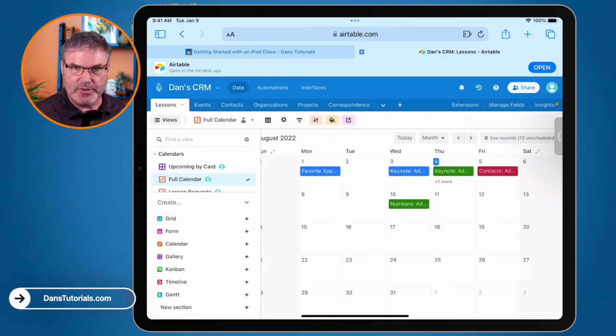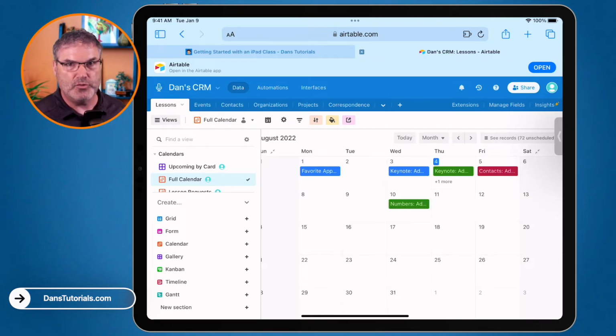For the most part, everything that we're doing is in a browser. You can access Pages, Numbers, and Keynote in a browser. You can access Microsoft Word, Excel, PowerPoint, Google Docs. All of that stuff is accessible in a browser. So you could really make everything that you do in a browser. So the idea is finding the best browser. And on the iPad, the best browser, good or bad, is Safari.